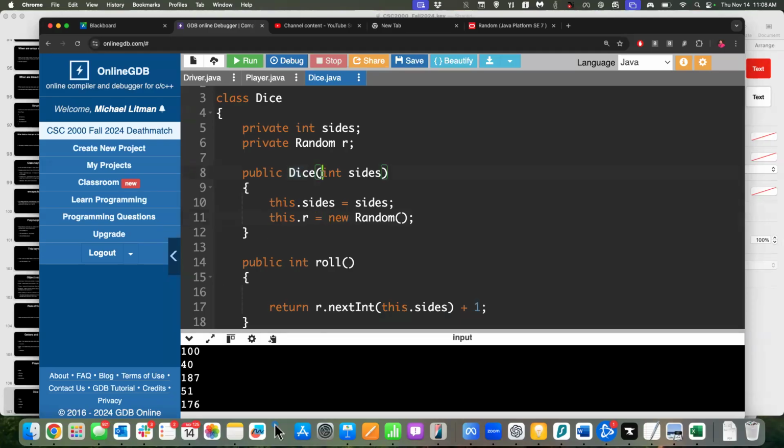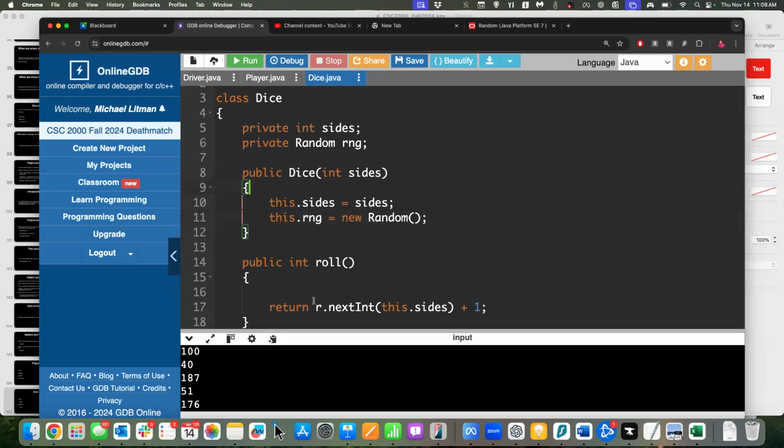So when I first build an instance of dice, he will set the sides to whatever the sides were that were passed in, and then he'll go ahead and initialize his random number generator. All right. And maybe we call this guy RNG instead of just r, random number generator. So now it's this dot RNG.